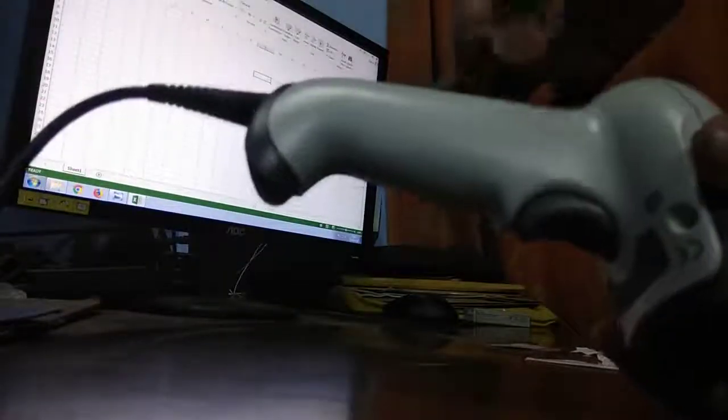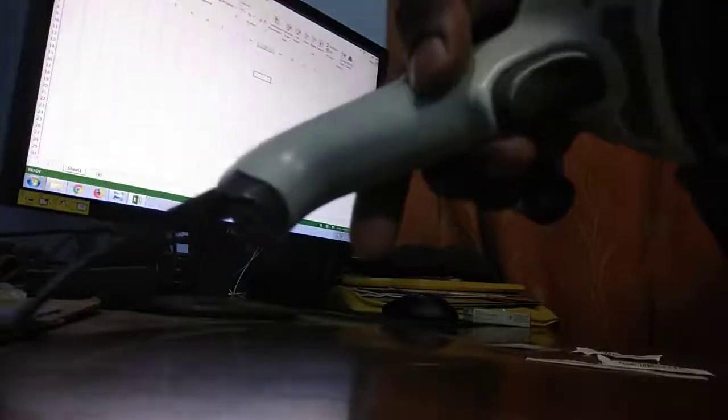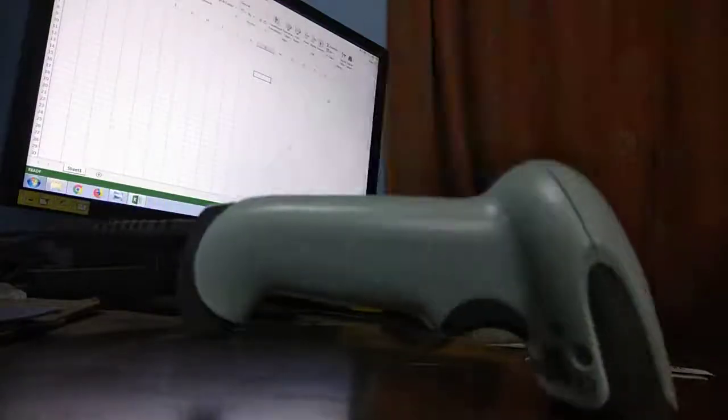Yeah, and the body of this scanner is made of plastic, but the portion which is covering the scan engine is made of rubber, so that if it drops from a height of say 1 or 2 meters, then you can expect it to function normally in general terms. But if anything is going to go wrong, then you have the 1 year warranty from the manufacturer, so you can claim that too.